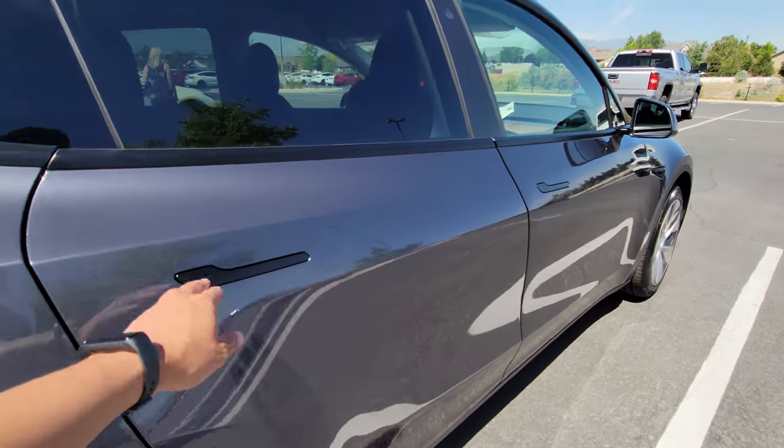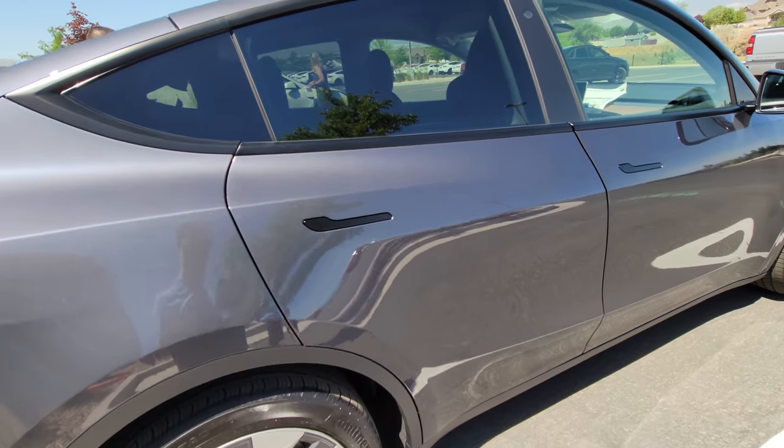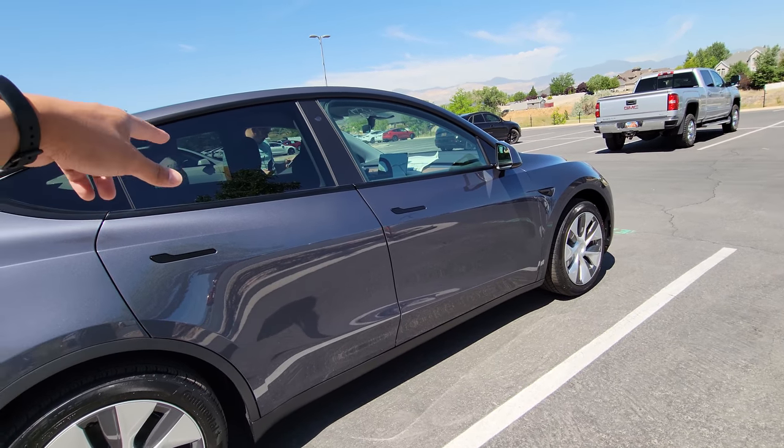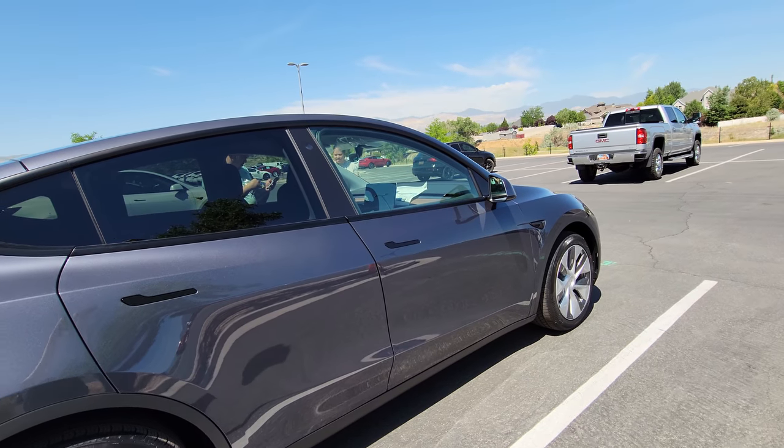Oh, this one's not closed. Hold on. There you go. So the windows go up automatically? Yeah. When it opens, it has to go down a little bit so you can open it. And then once you close it, it'll just close. Yeah.